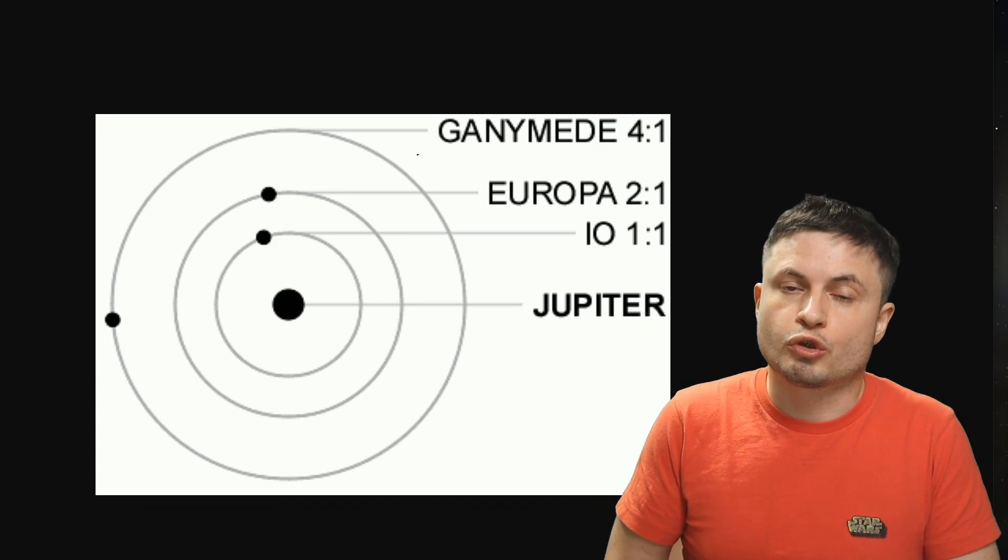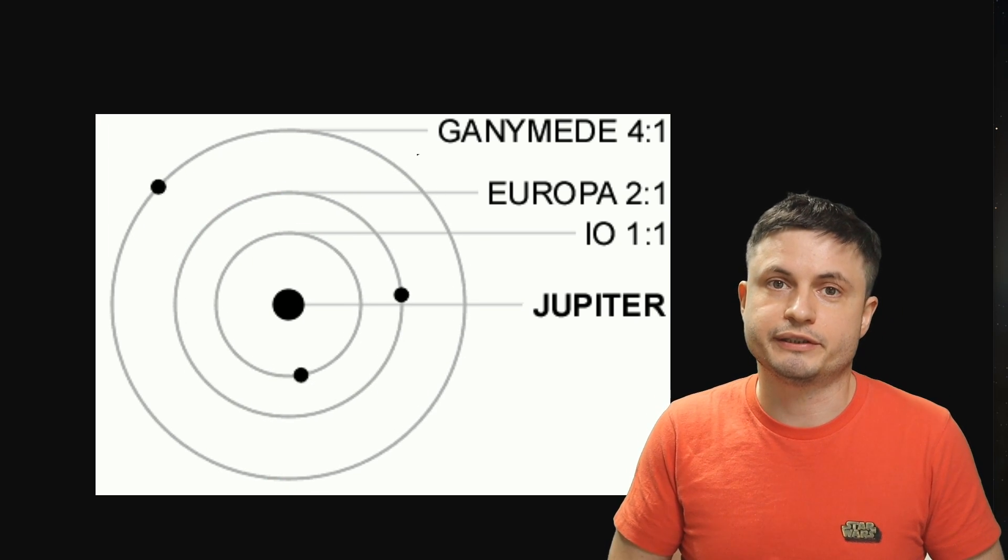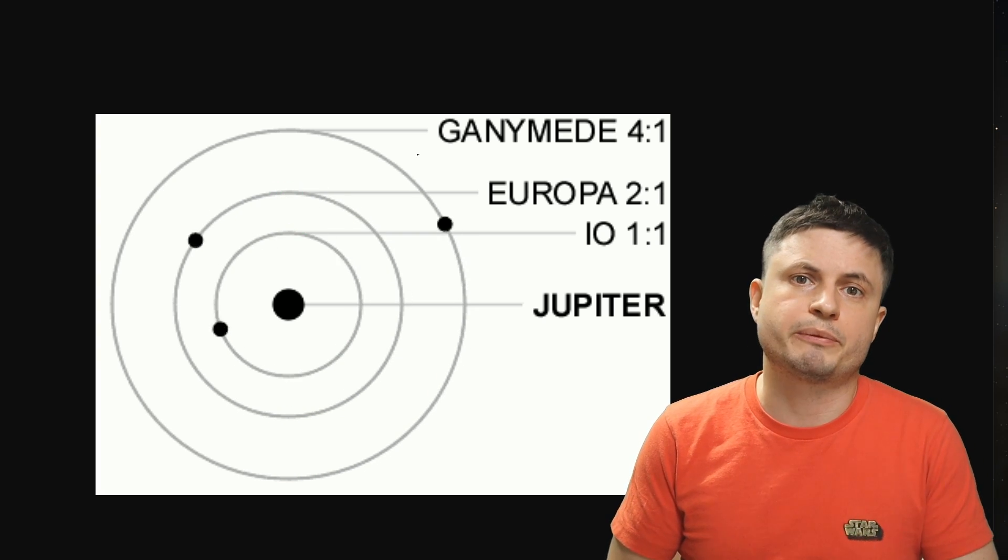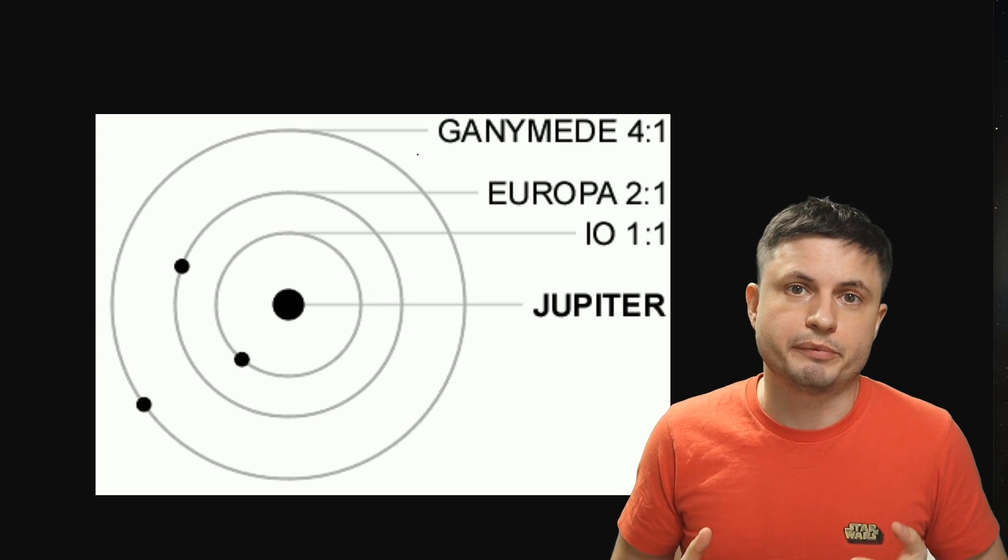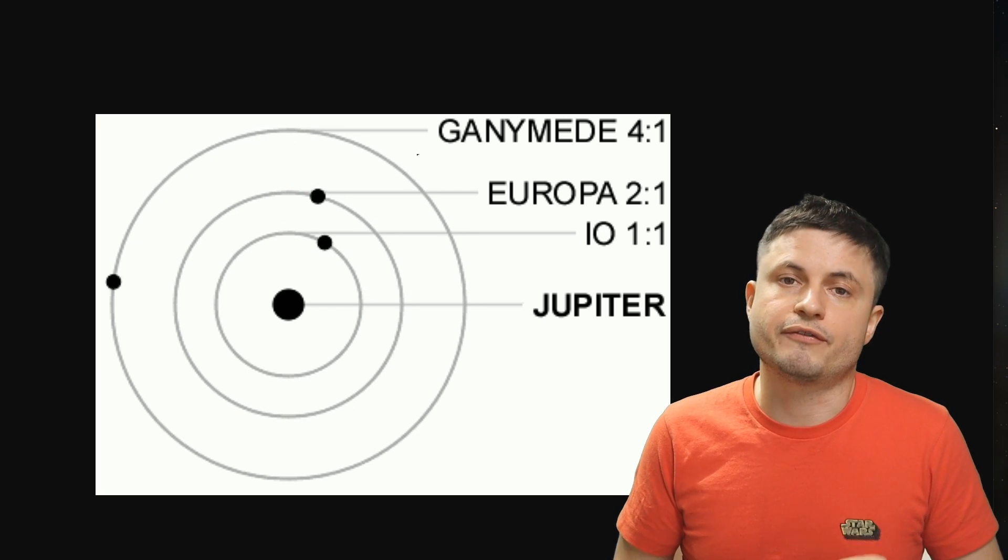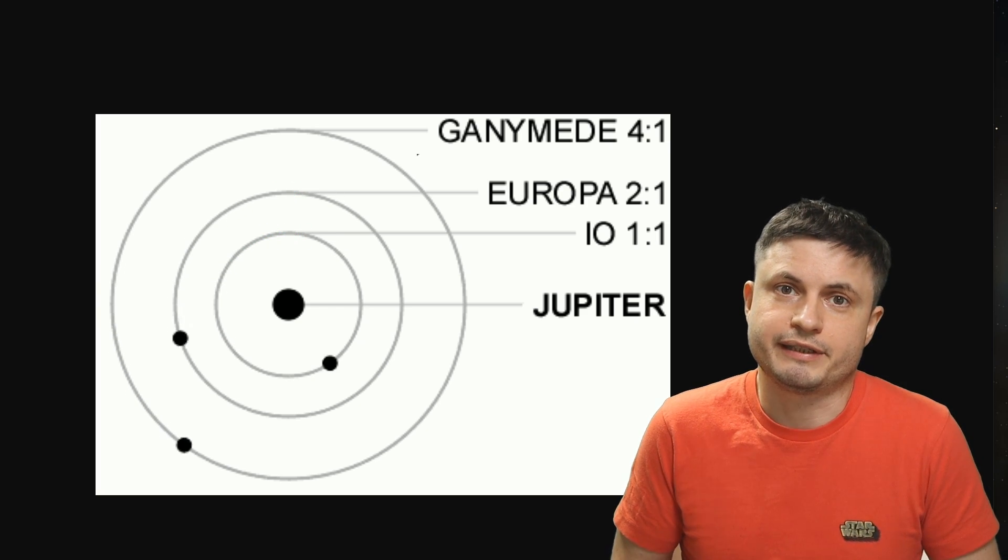But when it comes to orbital patterns, we know that there is something called orbital resonance. The best example of this is right here in the solar system around Jupiter. The first three moons of Jupiter form an exact orbital pattern of 4, 2, and 1. In other words, for every four orbits of Io, Europa is going to make two orbits, and Ganymede is going to make one orbit. And these orbital resonances have actually been detected in many different places, and also do play a very important role in our understanding of the formation of various systems.